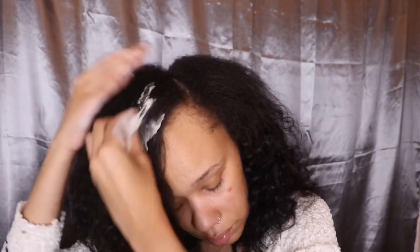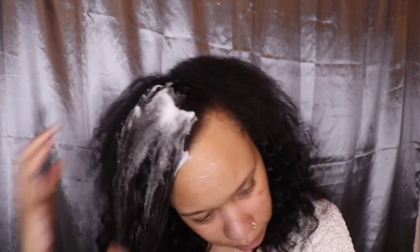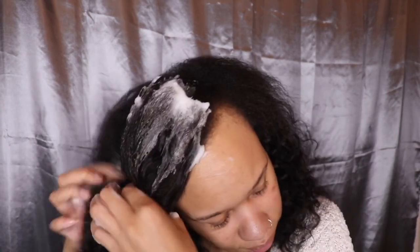If you want to use a spray bottle first to wet your hair down, I would say go for it. But I was too lazy to get up, so I just used what I had. So I started with the hair milk, and then I went in with the mousse. I put it in my hand, and I just kind of rubbed it in my hair. I started on one section, which was the part that I was wearing my bang on.